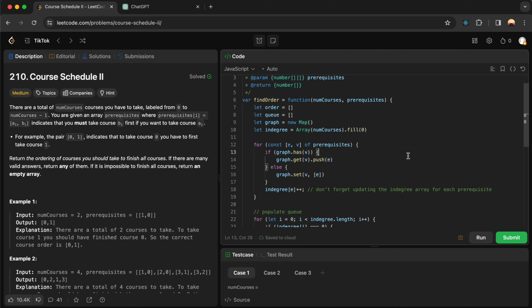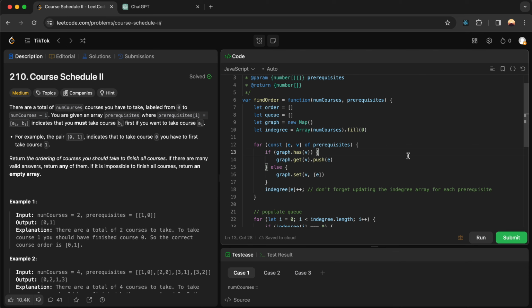Else, we're going to do graph.set(V) and set it to be an array of E. What this will do is basically tell us what are the dependency courses and what are the courses that depend on those dependency courses.